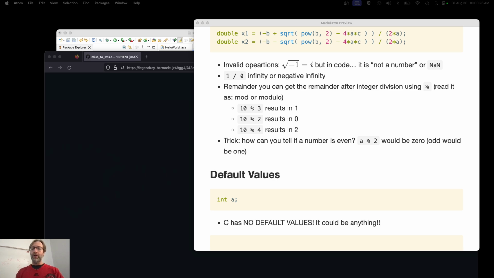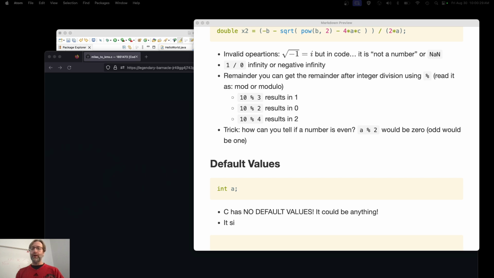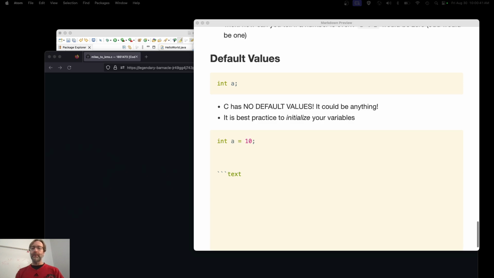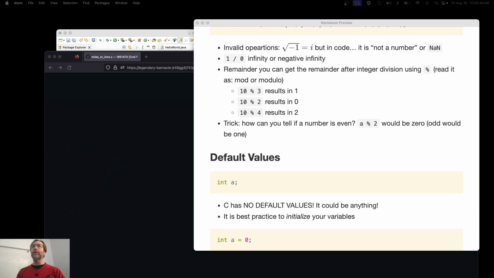Right? So as a consequence, it is best practice to initialize your variables. For example, going back to C here, int a is equal to 10. Or if you really wanted to guarantee a default value of 0, then you'd have to do it explicitly. Now, 9 times out of 10, the compiler is going to save you from yourself and put in a default value of 0. However, there is that 1 time out of 100 or 1 time out of 10 that they intentionally put in some flag value to indicate uninitialized memory, like dead beef.